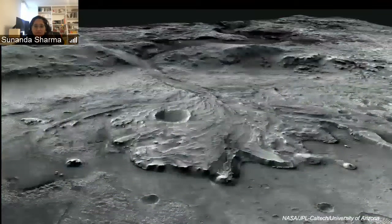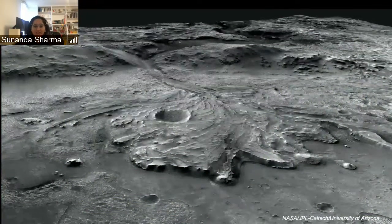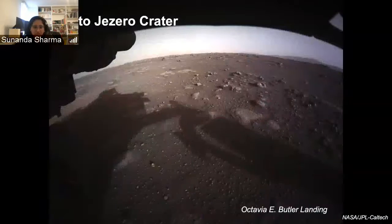So this is just a quick picture that I love because it's very pretty, of the crater rim. This is the prominent crater that's in the center of the image. That one is 1 kilometer across. The height of this is actually pretty high, 2,000 feet high of the rim itself. This was the first high resolution color image to be sent back from the hazard cameras, the HAZ cams that help navigate to avoid any obstacles on the underside of the rover from the day of landing.